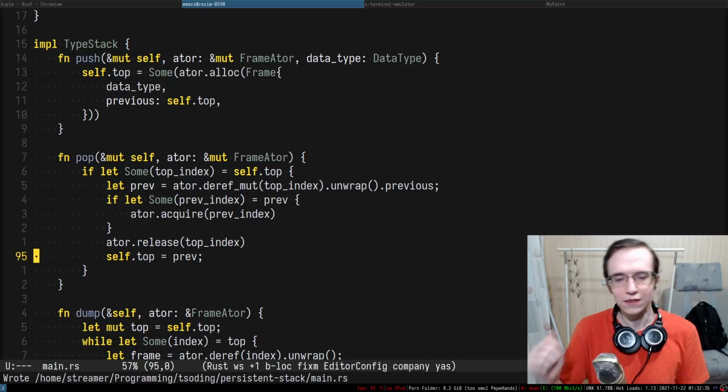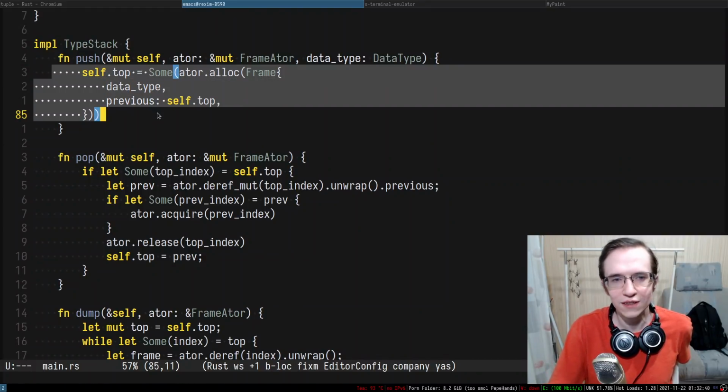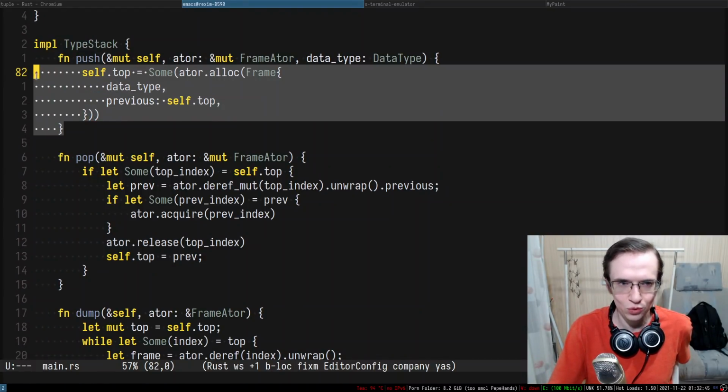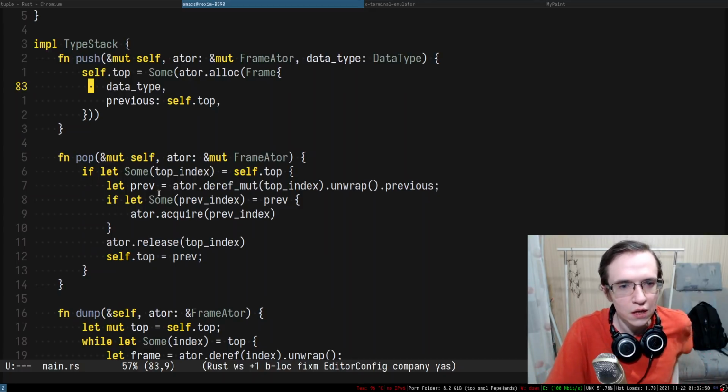I think I did this in the correct order. That's right. So here no release acquire is required because a release and an acquire cancel each other out, so you can just do that.